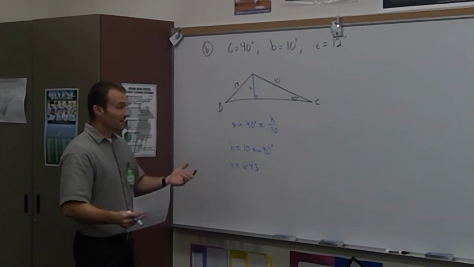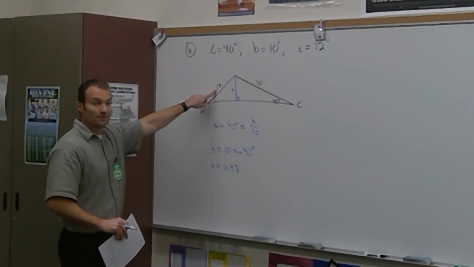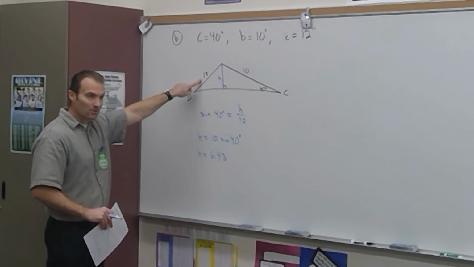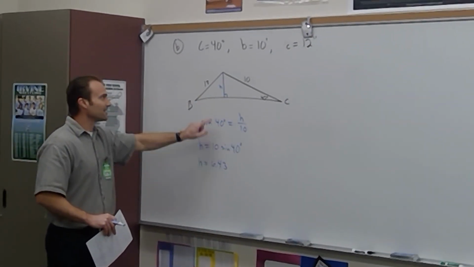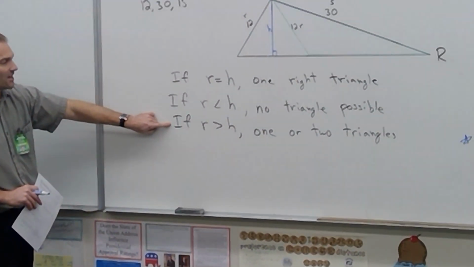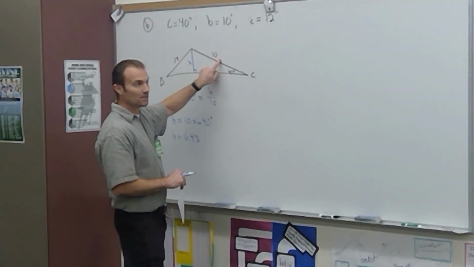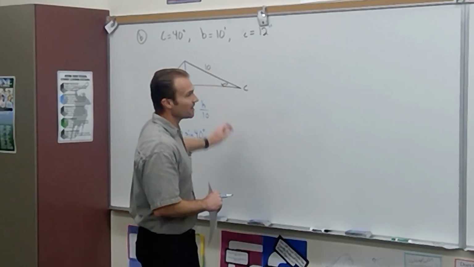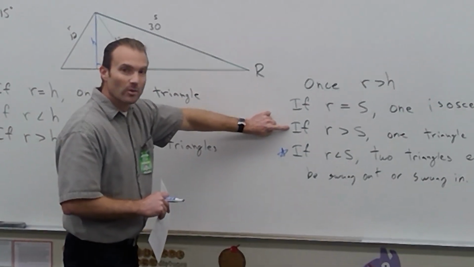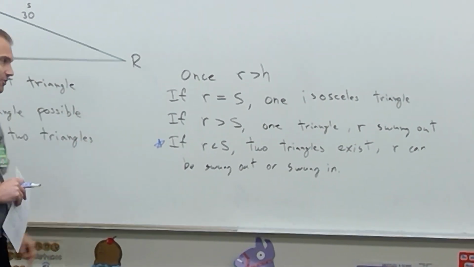Okay, so I then ask myself the same question. Is my height equal to this side length? No. Is this side length less than my height? No. Is this side length greater than my height? Yes, right? So I landed right here again. Now, when that happens, I have to compare this side length to the other given side length, okay? So in this case, this side length is 12, the other given side length is 10. So R is greater than S. When that happens, good news, there's only one possible triangle, okay?